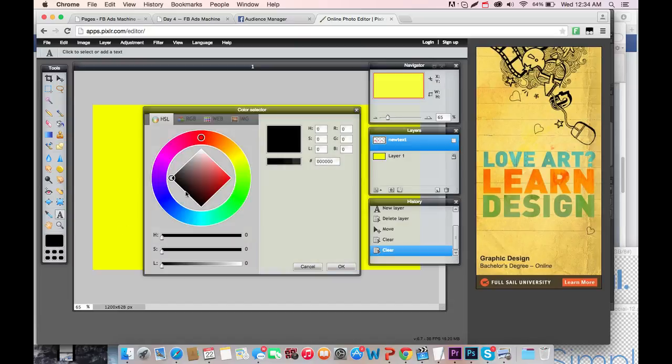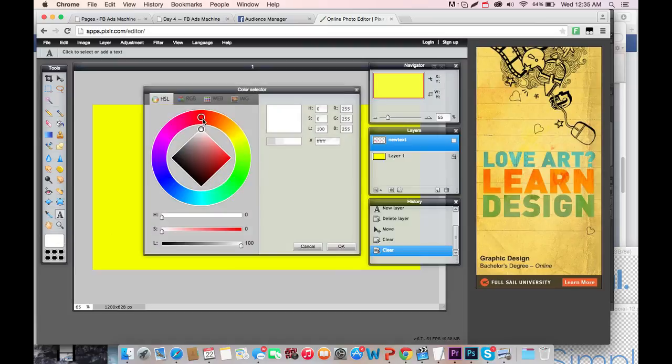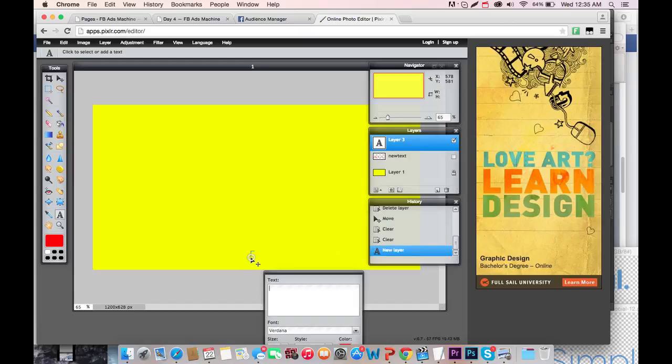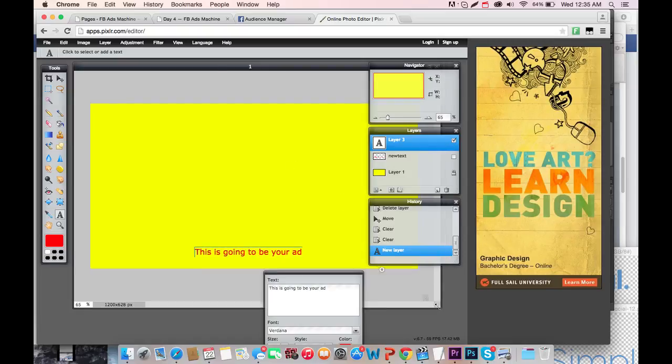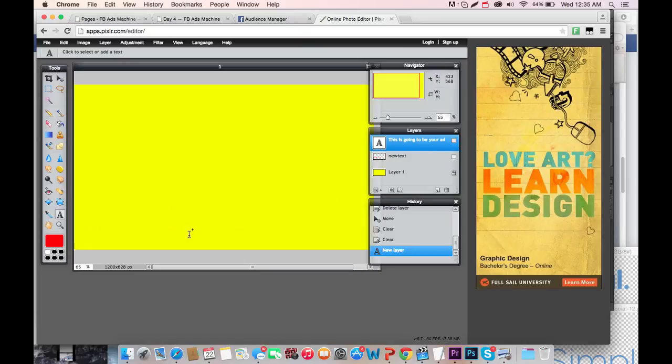Let's get a white, shall we? Actually, no, we are using a red variation. We're going to go very red, and this is going to be your ad. Very simple, very easy. You can position it to the middle. Now let's scroll down. It's not giving me the option to scroll down here, so what we're going to have to do is most likely just delete this. I'm showing you this live, right? So bear with me here.